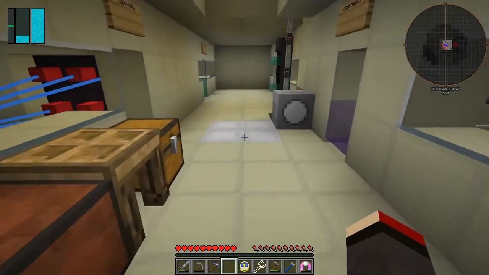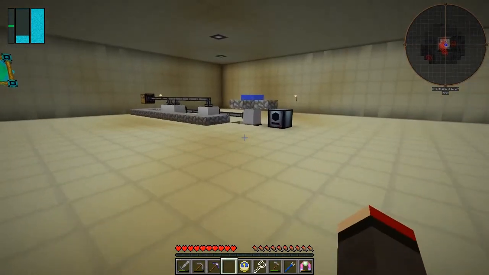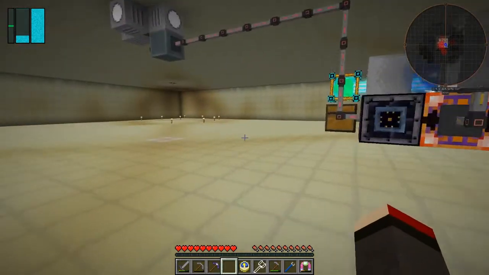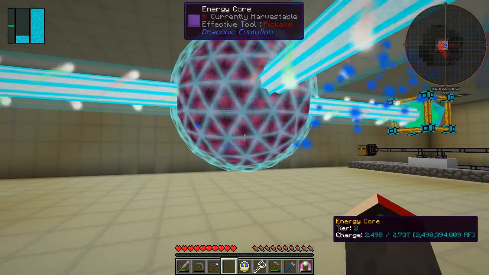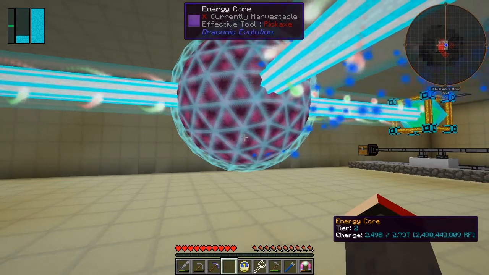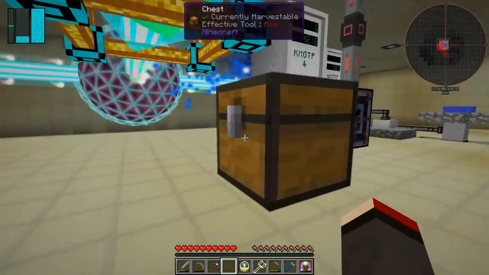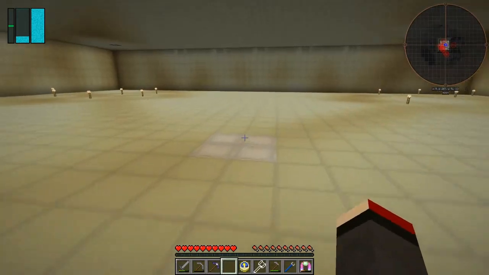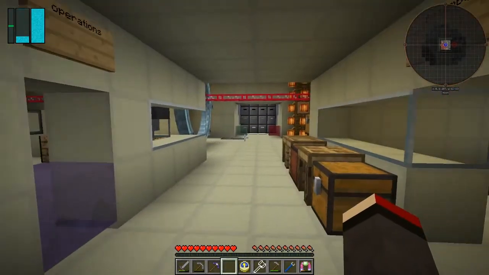Let's go down and have a look downstairs as well. Oh, how's this thing doing over here? 137. So it's working slowly, but fine. And this has got it now 2.49 and it's going up. It's probably going at about 1000 RF per tick because of this connection here. And I've got plenty of carbon. Let's move this carbon into there and try to remember where it is because I'm going to forget. Got three buckets. What else have I got in here? Right, let's have a look at those quests.